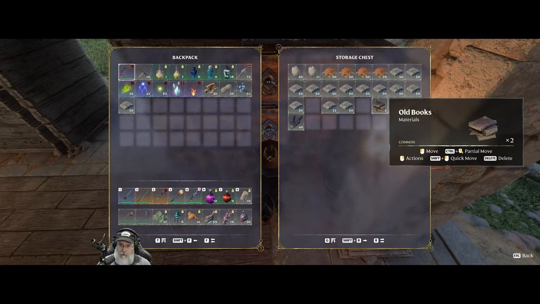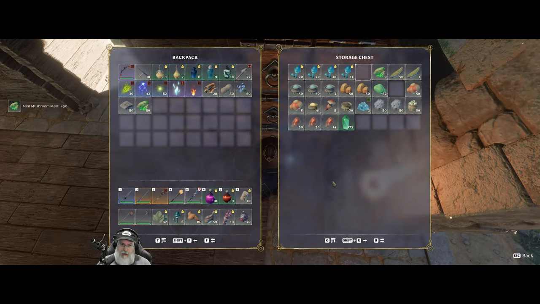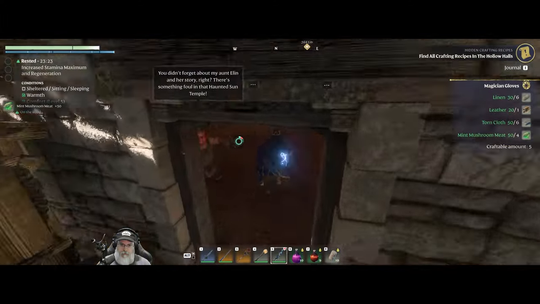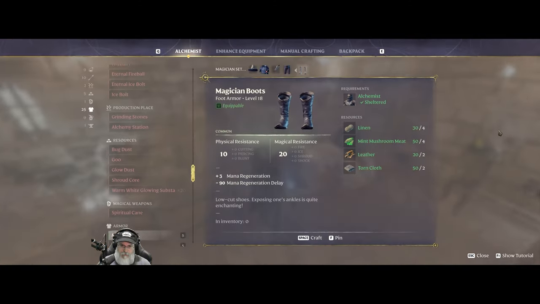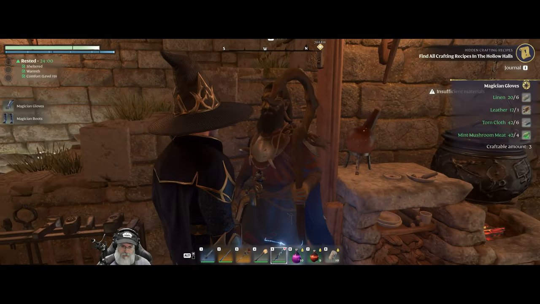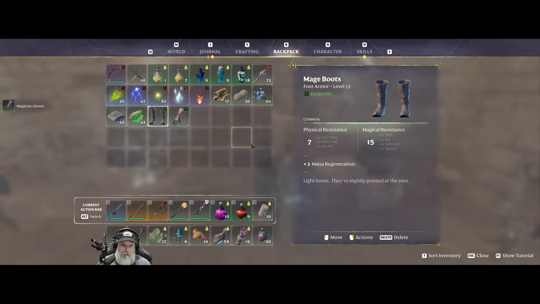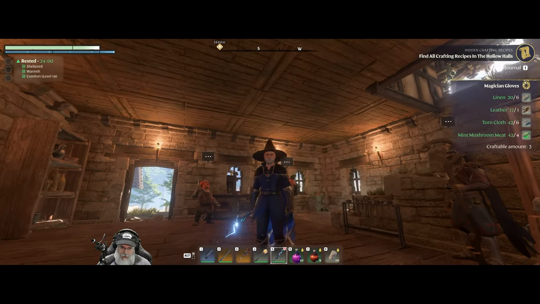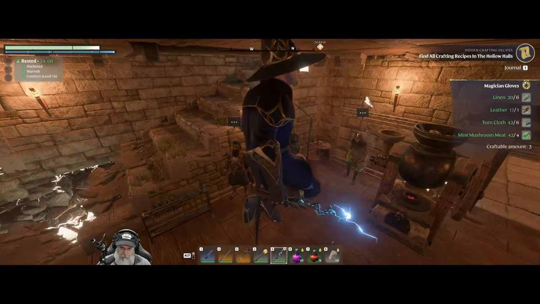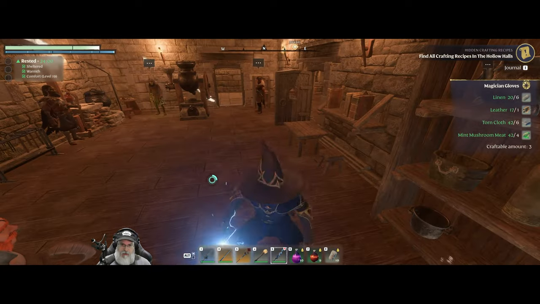Whoops. No. Open that. Grab that. There we go. Okay. Boots, hands. Stay focused. There we go. All right, so now we have the full magician set. Very cool looking. Very cool looking indeed. Where's the spindle?